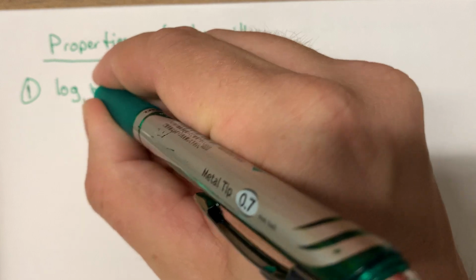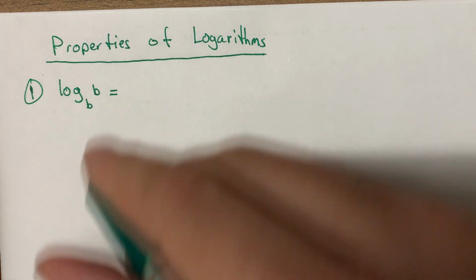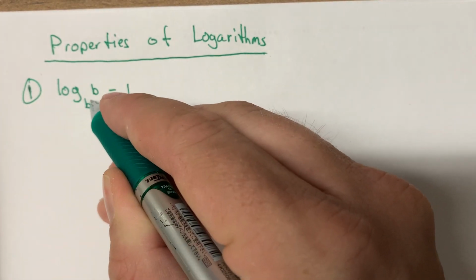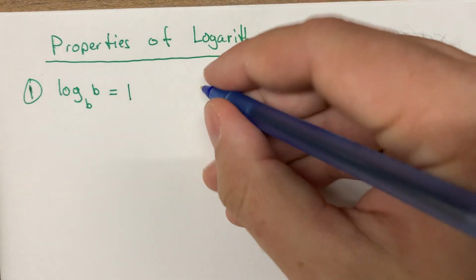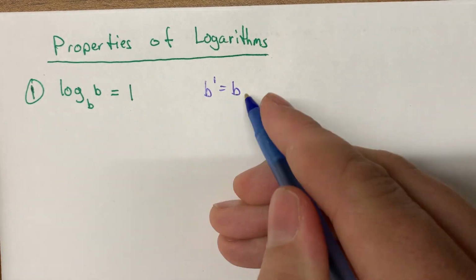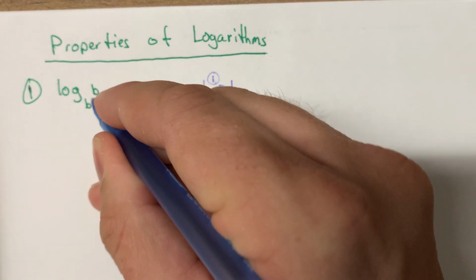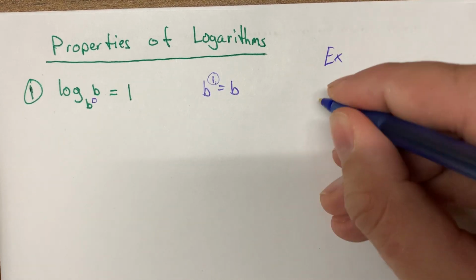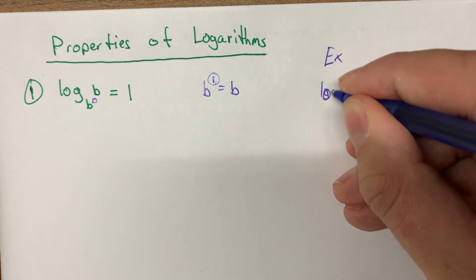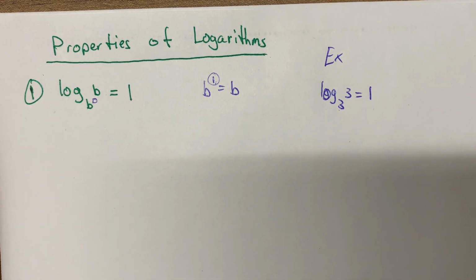The first one is that log base b of b is always going to equal, and this is one you can just see, 1. This is asking b to what exponent gives you b. And so, b to the 1 power gets you b. The answer to a logarithm is what exponent needs to go on the base. So what exponent needs to go here to get to here? And the answer is 1. An example would be, log base 3 of 3 would equal 1 because 3 to the 1 power equals 3. So that one should make sense.